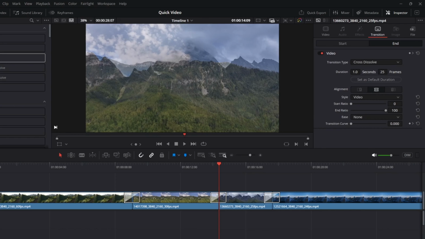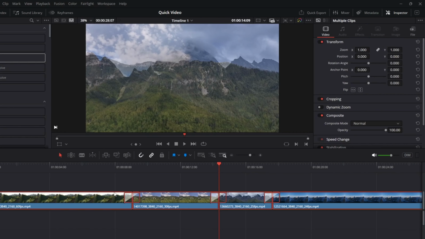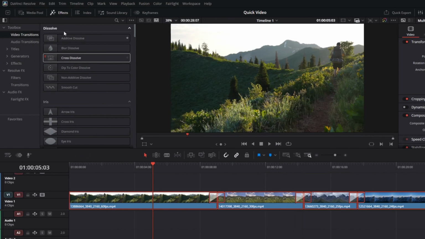But there's a nice little trick that might be helpful for you, and this is useful if you have a really long video or timeline and have a lot of individual transitions. So what you're going to do is hit Control A on your keyboard to select everything, and then go to your effects panel, go to video transitions, and then just drag and drop a random transition into the timeline. So as you can see, that should be able to select everything if you do it correctly. There we go. And now you should be able to hit backspace or delete to delete everything.